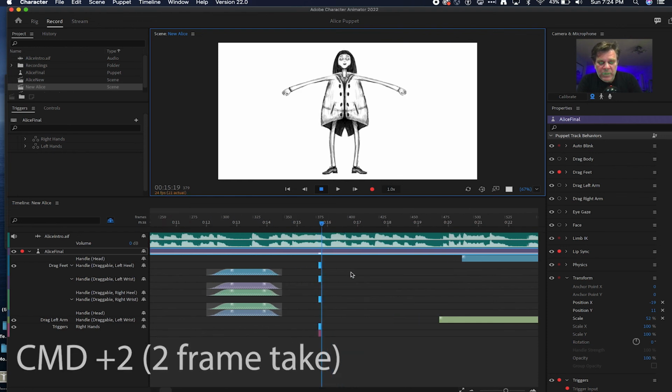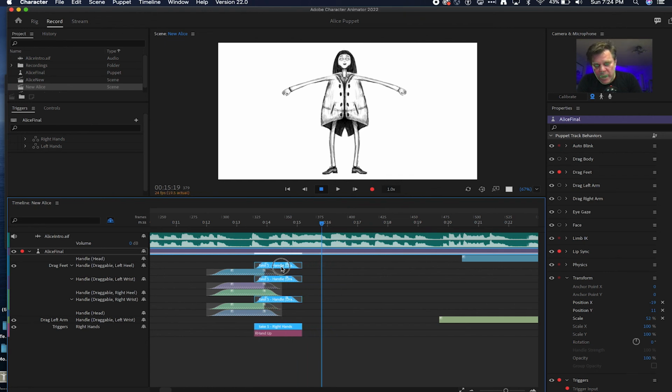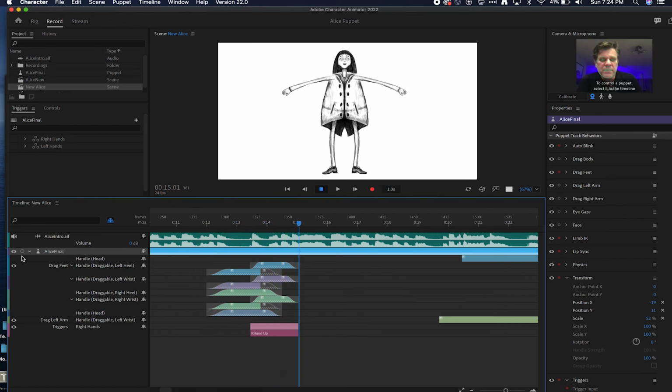I'm going to zoom in a little bit so I can open these up, make them a little longer, and then add a little bit of a fade in and a fade out. Anyway, that becomes a pose, and you can see how these poses can overlap. I'm going to allow them to overlap so it can go from one pose to another. I'm just going to play this back, turn this off. Kind of lovely. One pose to another. My favorite. And you can see it got into that pose very quickly, so you can always modify the handles.